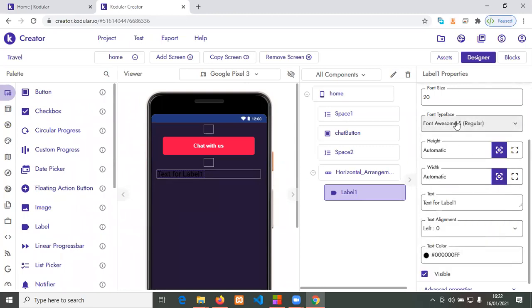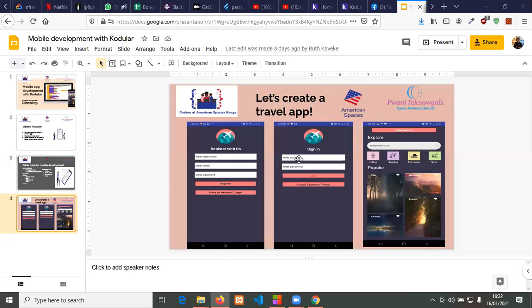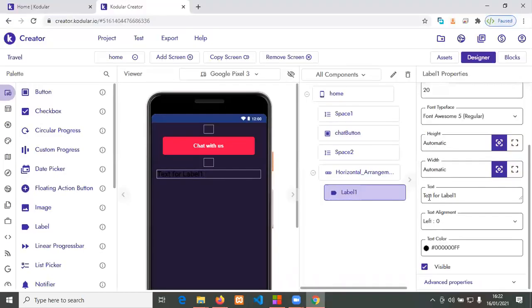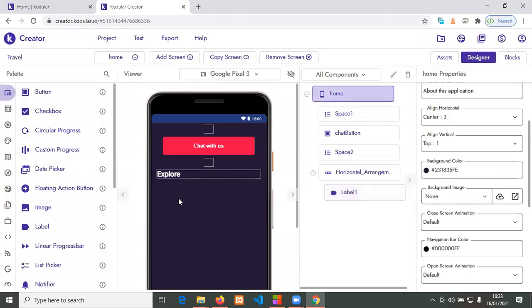Then height and width, I'll just ignore that. For the text, as you can see, it's called Explore. So just type Explore in the text section. Then the text color, select white and set. So you have a nice Explore UI.